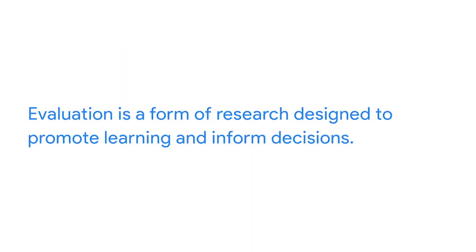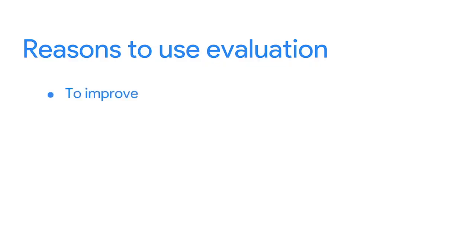Evaluation is a form of research designed to promote learning and informed decisions. It also provides accountability and helps you assess to what extent the project has achieved its objectives. When you use evaluation, you're able to improve upon, judge, and learn about different aspects of the project and the project itself. For example, with the Sauce and Spoon project, evaluation can help you improve how to implement the staff training process more efficiently. It might help you judge or assess whether something is working the way it was intended, or whether you should continue in the same direction.